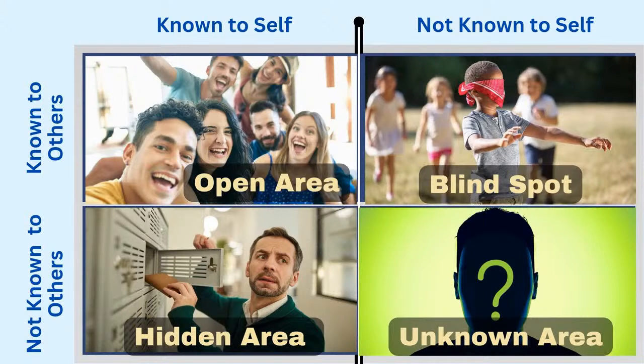Actually, there are some things which we know. Our consciousness gives us that knowledge. Here we have to understand one thing: which area do we want to make very small, and which area do we want to make very large? Which area do we have to expand so that we can be happy, and which area do we have to make the smallest so that we can be happy? That's what we need to find out.